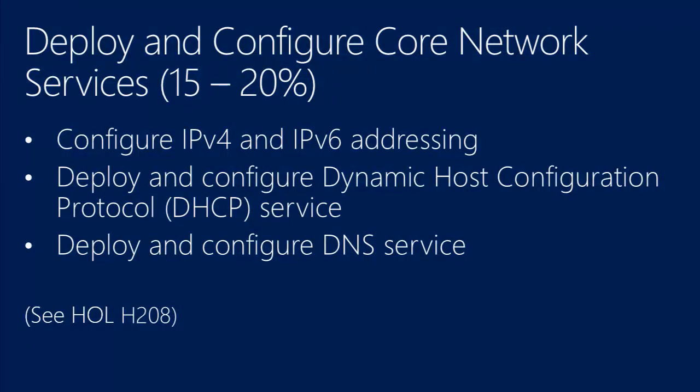So for example, with DHCP here, it's what do you need to do to get a DHCP server up and running, and what do I next do on that to get my clients to get an IP address? So for example, you'll be required to know that you have to authorize a DHCP server before it will start working. So you need to understand how you go about doing that. You can pre-authorize the server, or you can authorize it as you're provisioning it. Those are the kinds of things that we're measuring here.